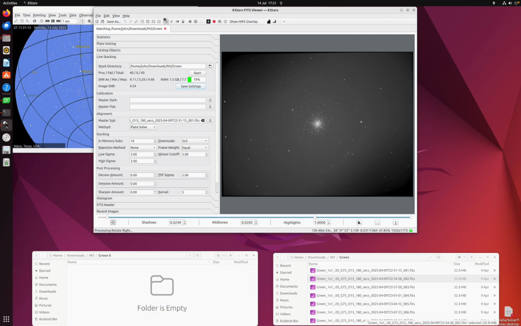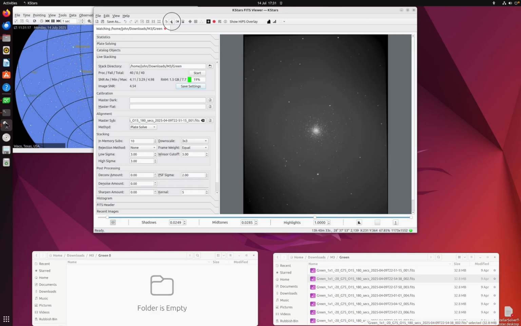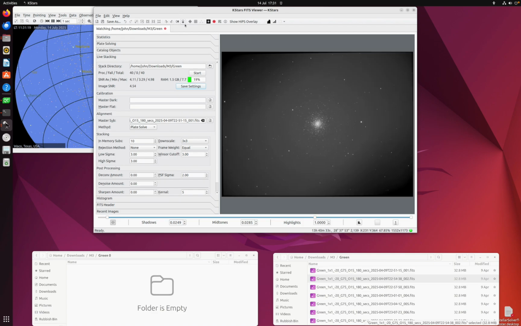So I can rotate the image if I wanted. I can mirror it if I particularly wanted to do that. I can show various pixel grid lines, and these are the equatorial grid lines if I wanted to do that. I could look at any overexposed stars.